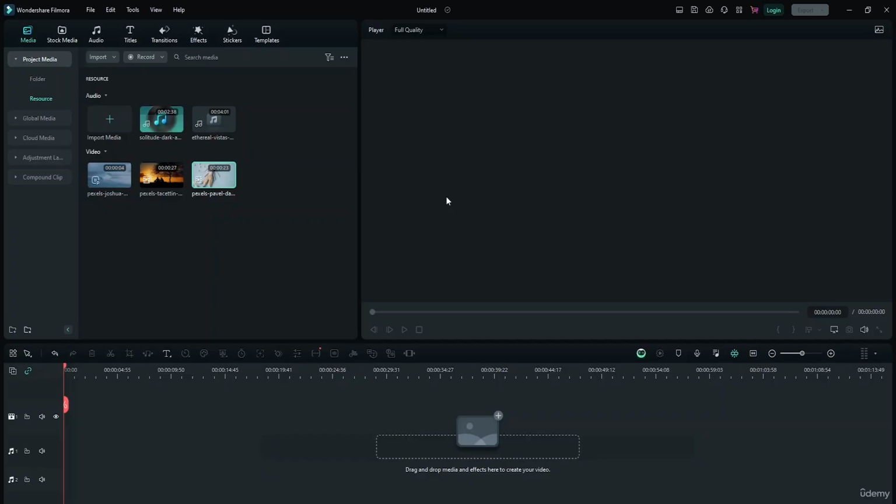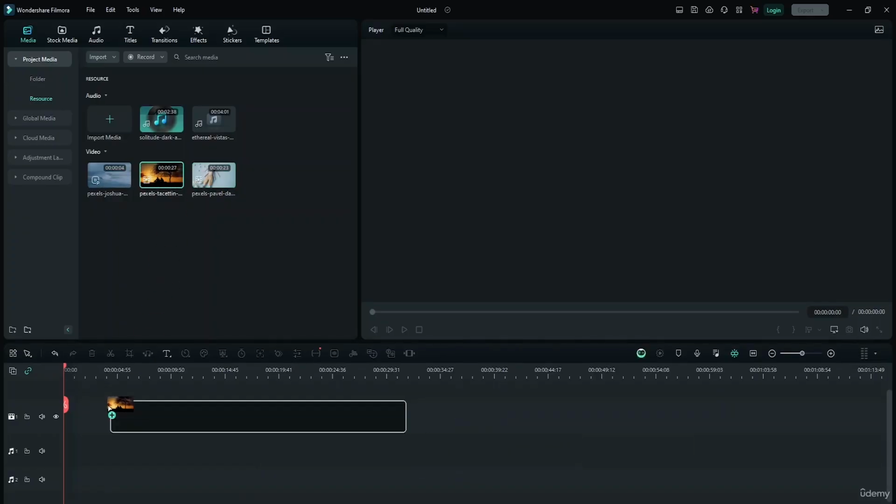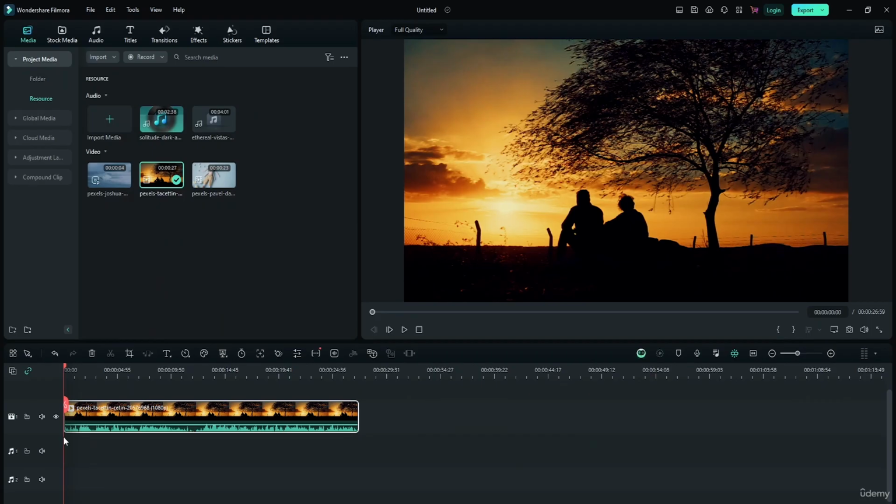First things first, there are a couple of different methods of cutting, or I'll say splitting, your video without any video or quality loss. The first thing I'm going to do is show you step by step how you'll be able to trim out or split out your videos without quality loss. First, I'm going to apply one of the videos over here. One of the easiest methods of cutting out or trimming out a part of a video is from the timeline.